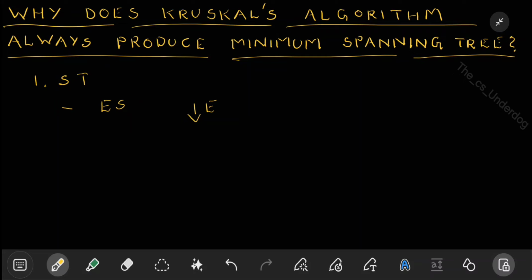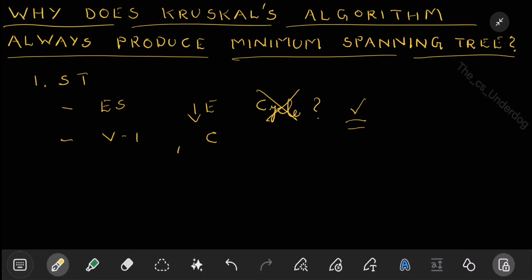That is, whichever is the smallest edge among the remaining edges, you will pick that edge, and then you will check whether there is a cycle, because this is important. If there is no cycle, then you will add this particular edge to the MST. This is what you do in Kruskal's algorithm. And then when do you stop this algorithm? You will stop whenever you are done with V minus 1 edges. And at this point, your graph will be connected.